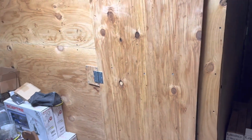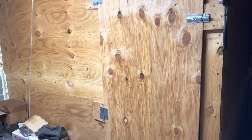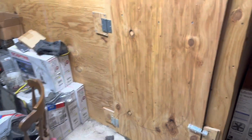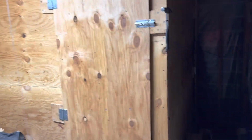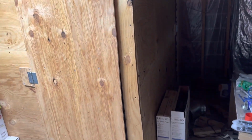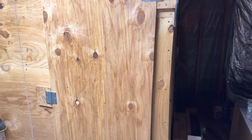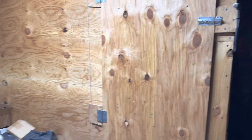But closed her back up. And you can see I have some stuff piled up here, motherboard boxes, monitor boxes, because when I did first start mining, I was all on Windows. And then I had monitors hooked up to everything, keyboards, mouse, all that kind of stuff. So once I get the shed up and running, I'm going to tear down these walls to this little room here and get stuff more organized. Because right now there's a table full of stuff here, there's stuff in the other rooms in the basement, stuff upstairs, stuff in the garage. So I need to consolidate and get everything into one location.